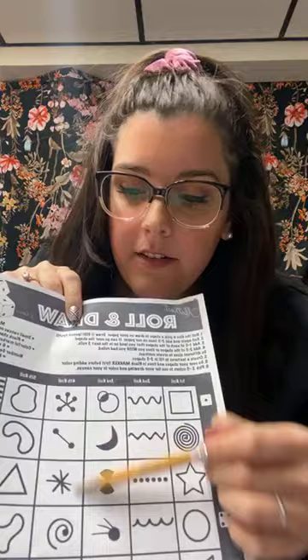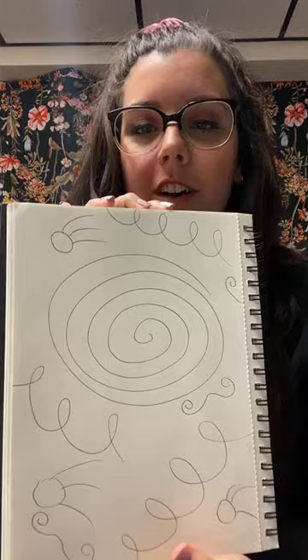For my next one, I rolled a five, and it's kind of this mustache shape. I'm gonna add a couple of those in. If you're having trouble drawing some of these — this is a kind of funky shape — mine's not gonna be exact, and that's okay. It's like a funky mustache, and I'm going to have it go off the paper too.